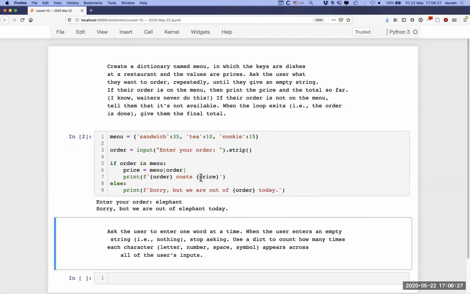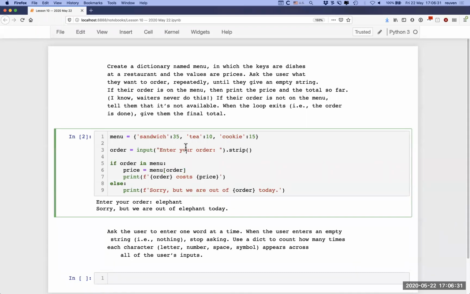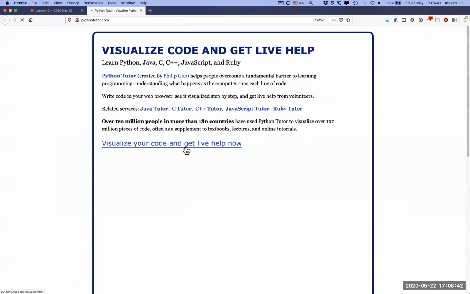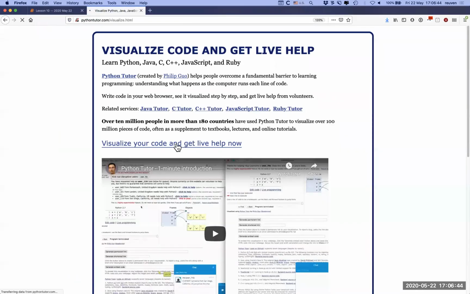So you see how I'm able to, as the user, enter this string, and then we look at the dictionary. I want to put this into the Python Tutor so you can see a little more graphically what's going on and how these things are interacting. And then we're going to put it into a loop so we can do this again and again and get something more there. So visualize your code. I really need to bookmark this link because I go here so often.